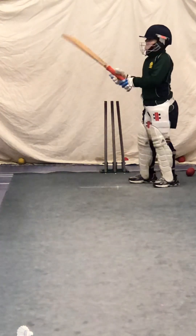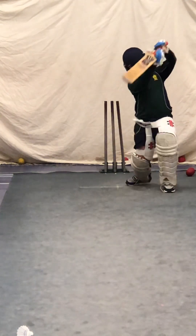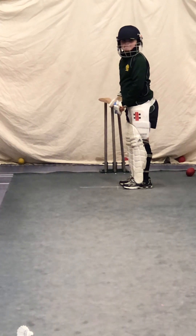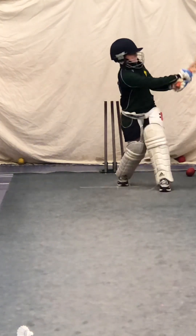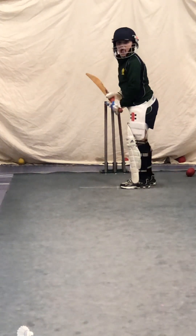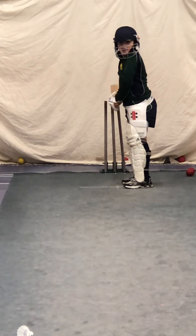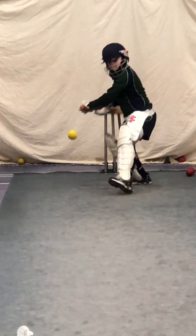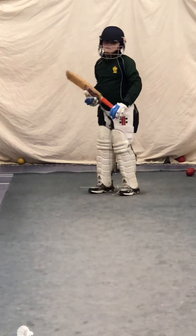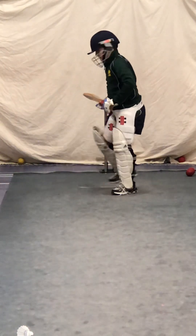Last round for you guys. Ready? Very good innings. 22 score. Harry, can you get over here? Ready? Great shot, Harry. Good decision making. Lovely, keep waiting for that loose ball. Harry, you've got to keep your left elbow strong — it's dying. That's why there's no power and we're not hitting the ball where we'd like. Show me a proper shot keeping that left elbow high. And again. Ready? Last one.